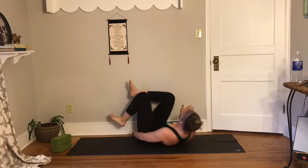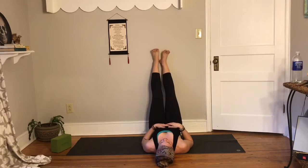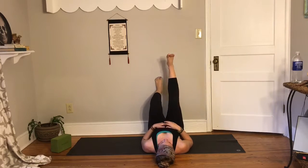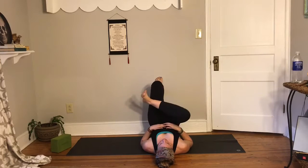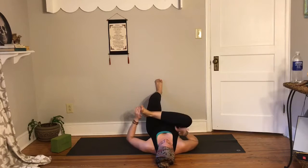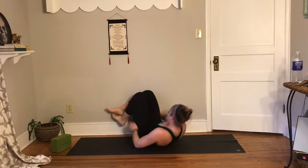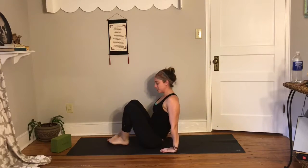You can do the same thing with the wall. Bring your booty close to the wall — the closer your booty is to the wall, the more intense the stretch will be. Cross your ankle over the knee, keep toes activated, and from here try to let your hips fall to the ground as you press your knee away from your face. It's the same thing if you did it seated.